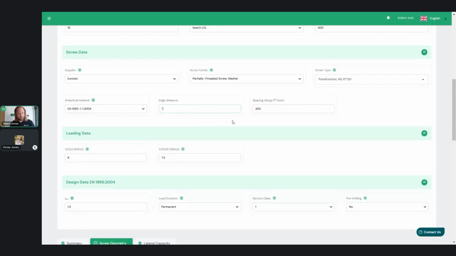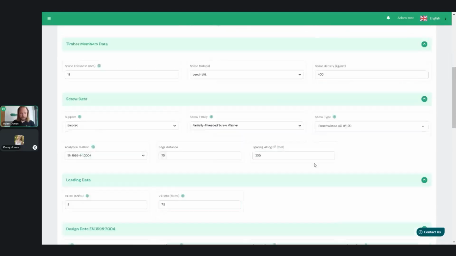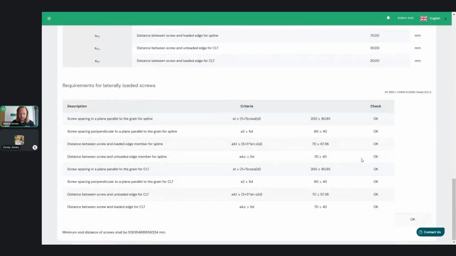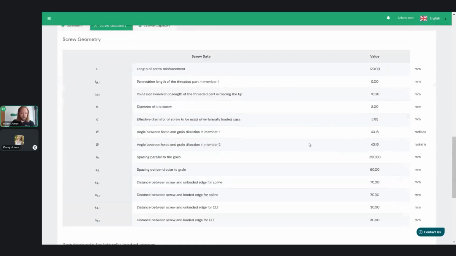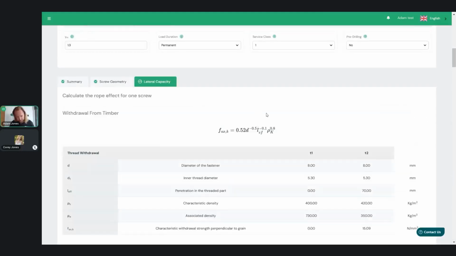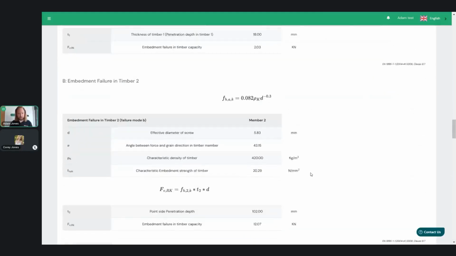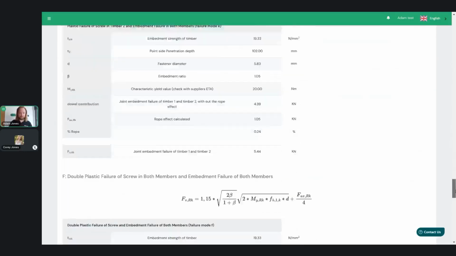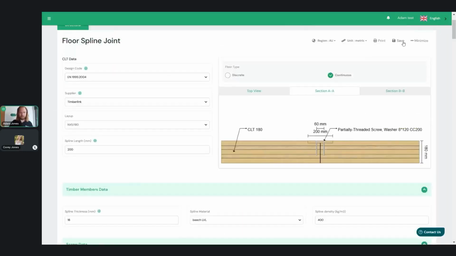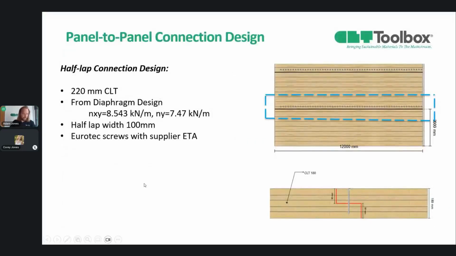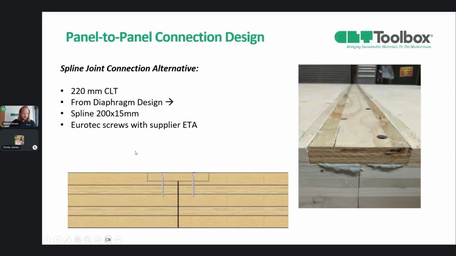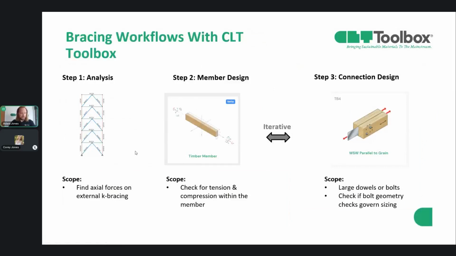So again, I'm going quick mode here. I think I need to move it the other way. Oh, I've got it working then. So with the calculations, you can really configure your spline joint really quickly and easily to get the calculations and follow it all through. But logic follows the similar process of just not being a black box. All right. So it's designed a half lap, designed a diaphragm.